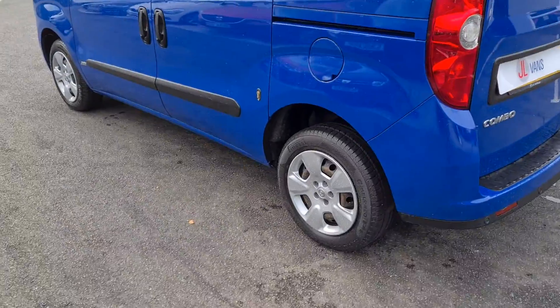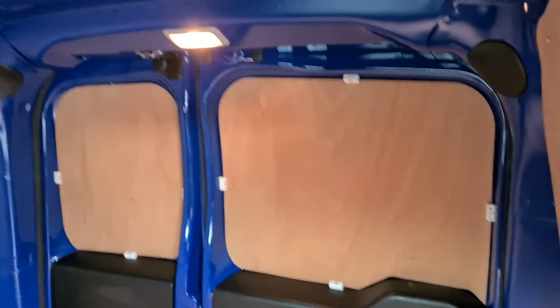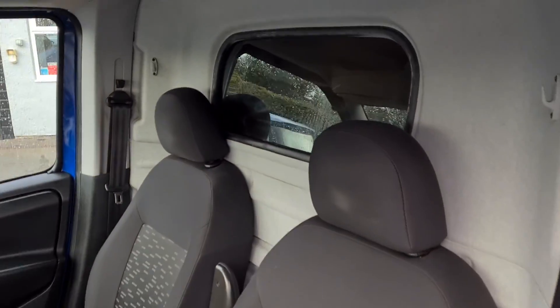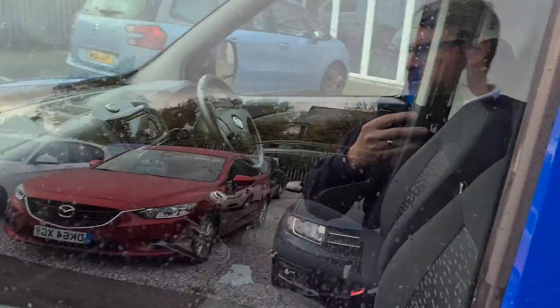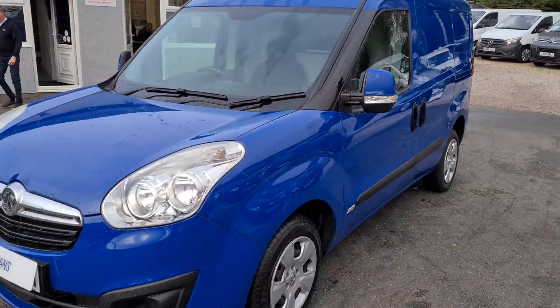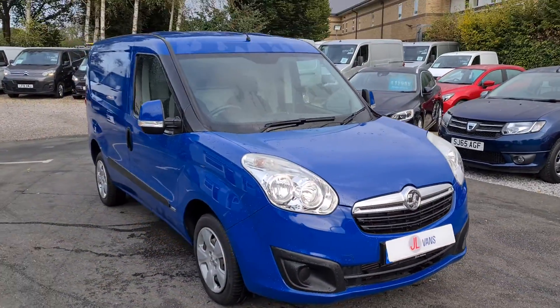Here at Jail Vans, if you check out our AutoTrader, you can see we're currently ranked number one in the UK for van sales, based on over 750 verified purchase reviews. We have over 300 Google reviews as well, all five star. The forecourt is open — you can come and see this vehicle. We offer finance as well as part exchange on all our vehicles. If you'd like any more information about this particular van or any other vehicle we have in stock, please get in touch.